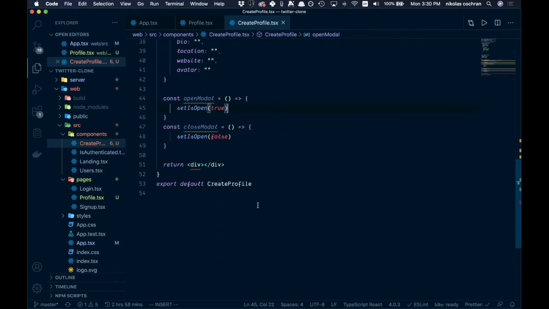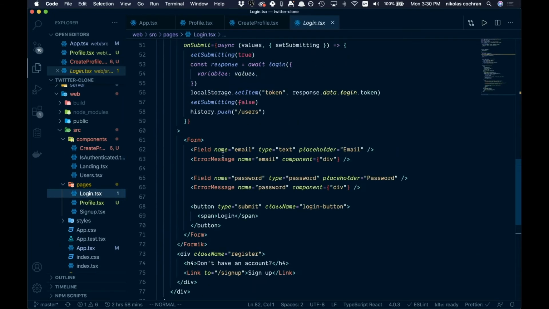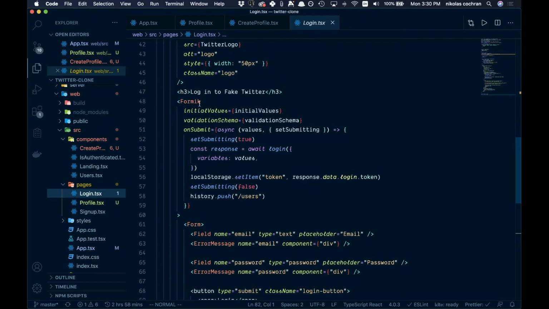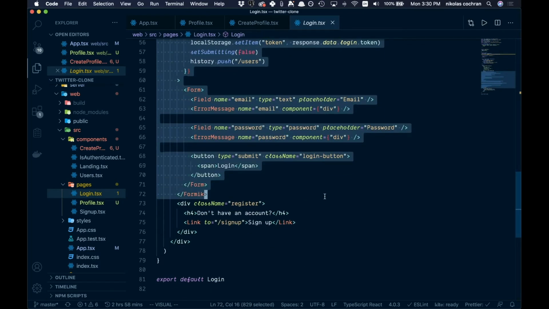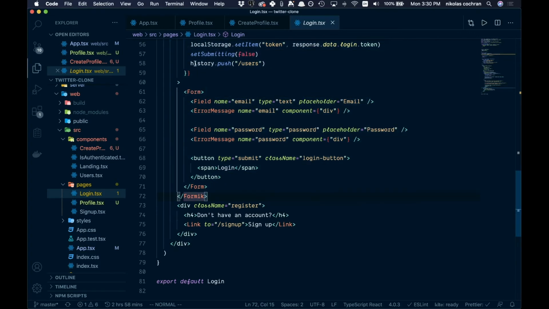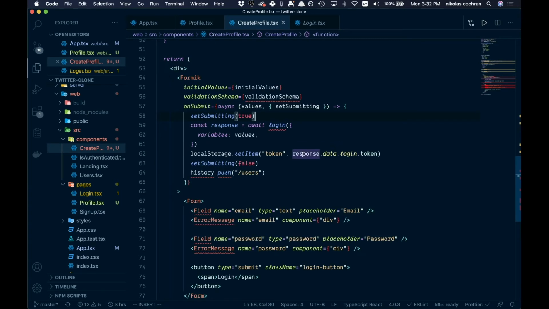Now I'm going to go into our login here and copy over the form element from Formik. So we're just going to copy all this Formik here, and we're going to use that and then switch that over to our create profile. So let's come in here.